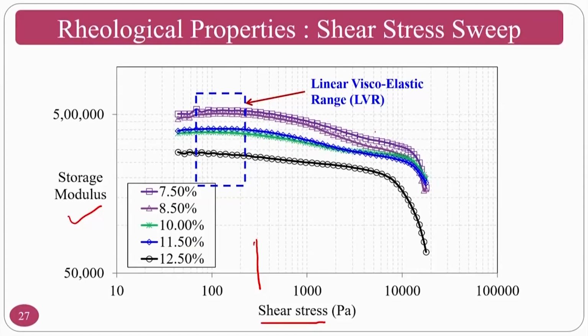Okay. So, if I give any particular value of stress in this region, and I measure the viscous and elastic components in the next slide, I am going to get the original value of the viscous and elastic components. Assume that if I give a value in this other region, the polymer molecules are damaged or the polymer molecule chains are broken. So, I cannot do that. If I give the linear viscoelastic region values, my polymer molecules are in the original state, and I can measure the original value of viscous and elastic nature.